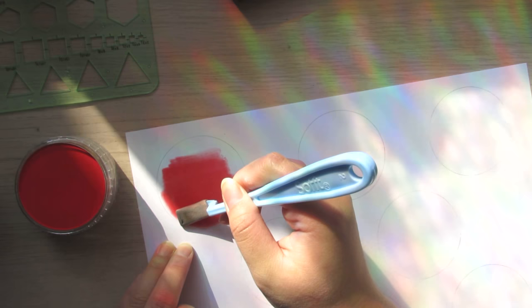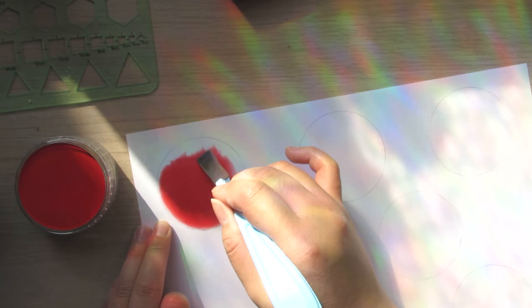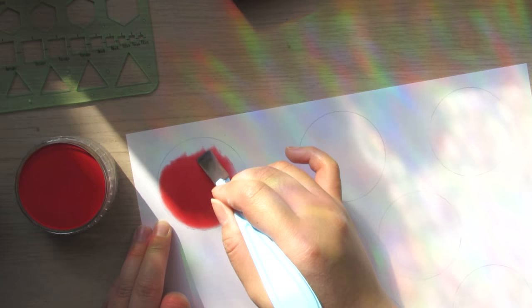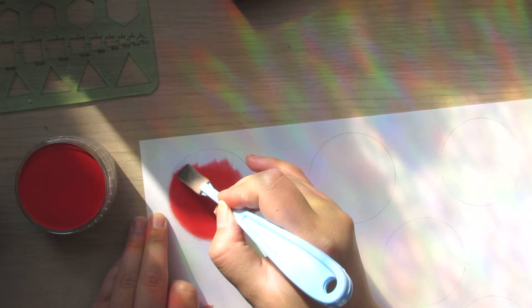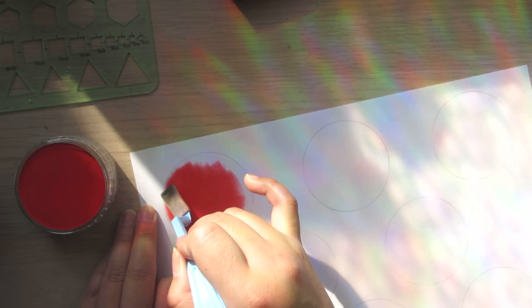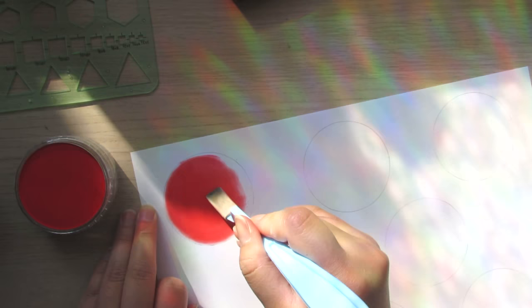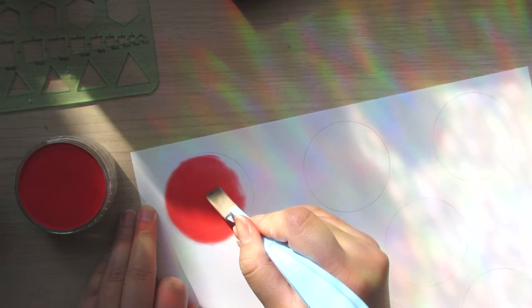I'm going to show you a few color combinations so you have different choices for this kind of background. When you think of Christmas there's red, green, yellow — things like that. I want to keep this one quite simple so everyone can do it — it's beginner level, not difficult at all. They do come with a rail applicator that's a little bit easier to use, but I'm running low on the sponge tip so I'm just using this one.